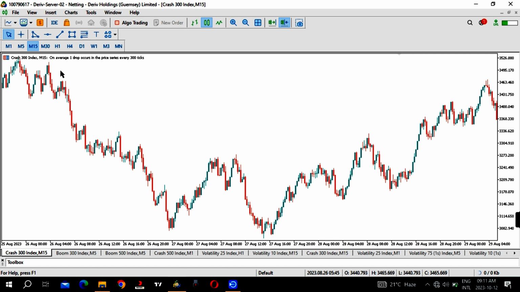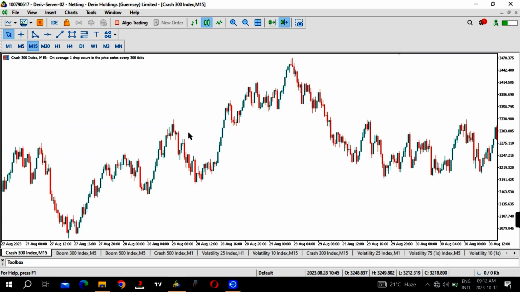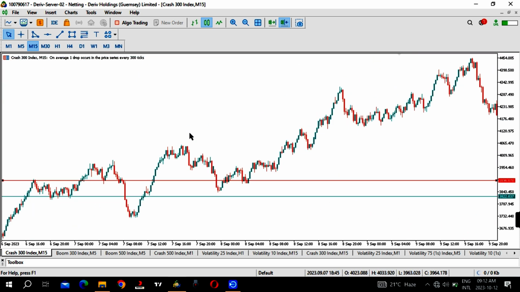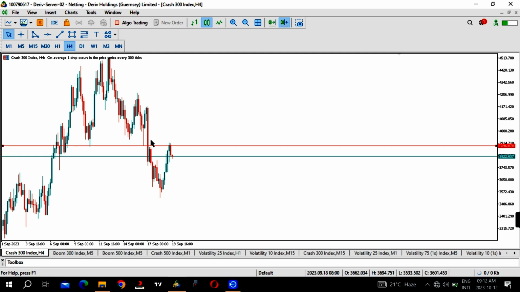Then for the second point, you have to analyze before you take any position. This analyzing helps you get the best trade possible. That's what I was starting to do already. So you mark this area right over here. It got tested and respected, tested and went up. So this was a valid support, and when it gets broken, it now acts as a resistance when the market pulls back to it. That's why you are seeing that the market is falling down.